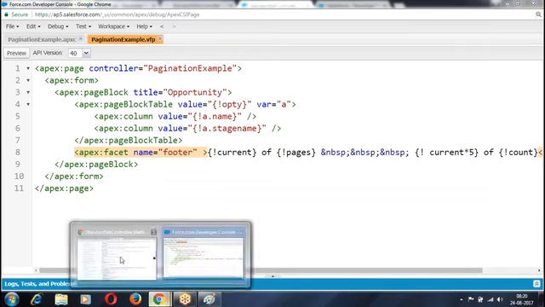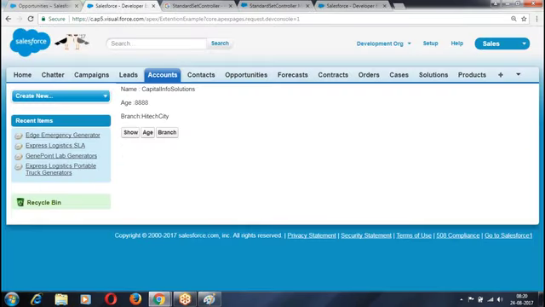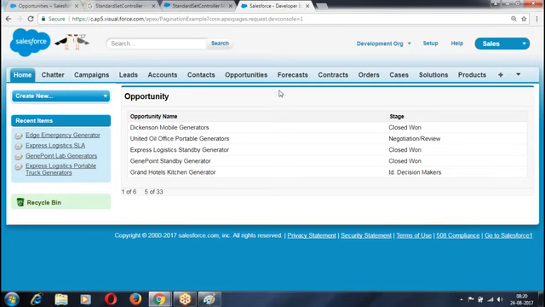Listen to the format. What is this? 1 of 6 pages. First page of 6 pages and 5 records of 33. 5 records of 33.